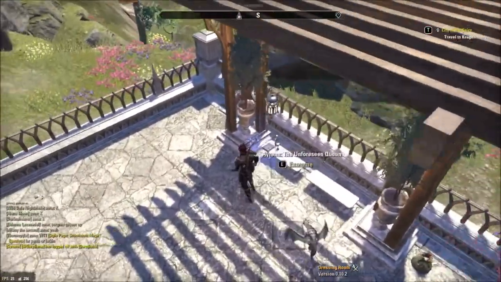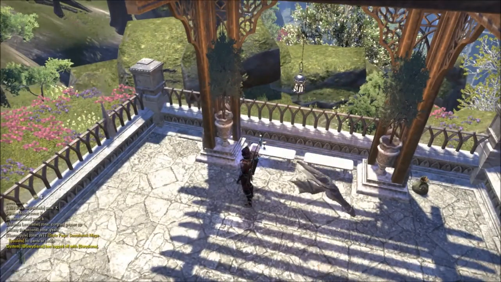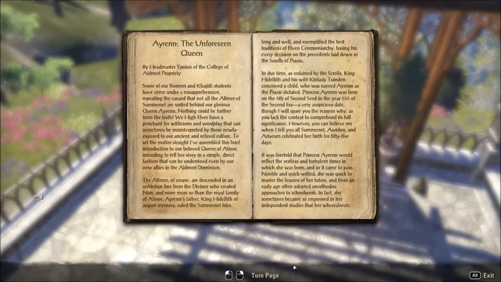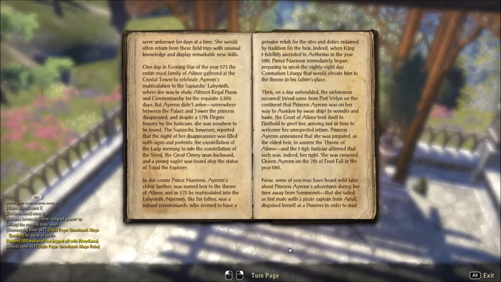There it is. Sitting on the bench here. A Remere the Unforeseen Queen. Lore book discovered, by Headmaster Tanion of the College of Aldmeri Propriety. Some of the Bosmer have come under a misapprehension. Repeat the canard that not all of the Aldmeri of Summerset are united under our glorious Queen Aurea. Nothing could be further from the truth. We high elves have a penchant for witticisms and wordplay that can sometimes be misinterpreted by those newly exposed to our ancient and refined culture. To set the matter straight, I've assembled... Go ahead, have a read of that. Pause and read. It's a few pages long.